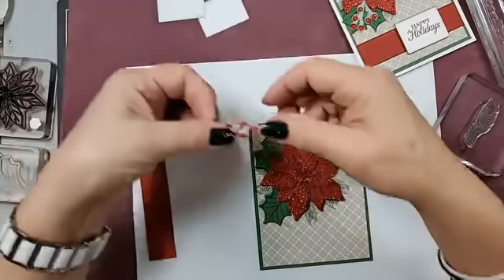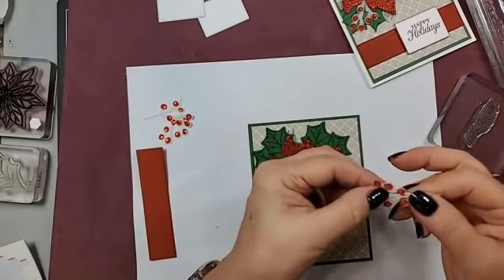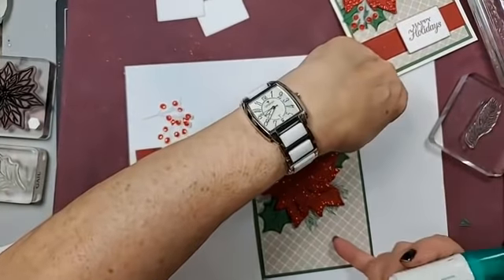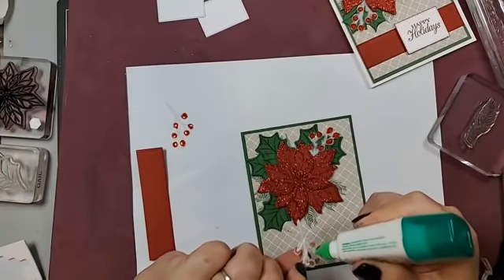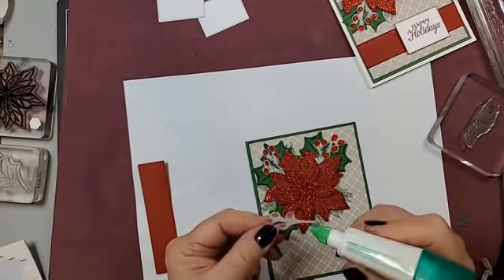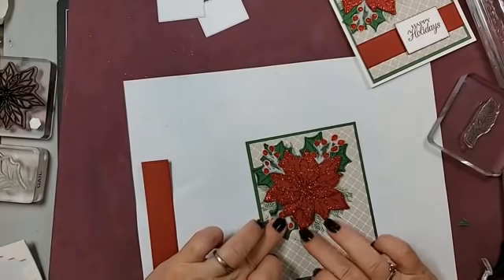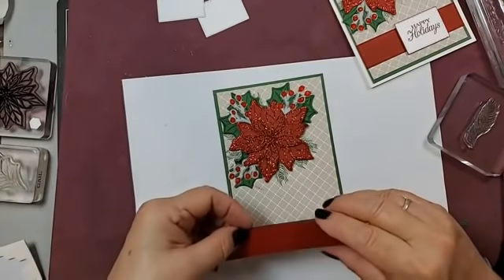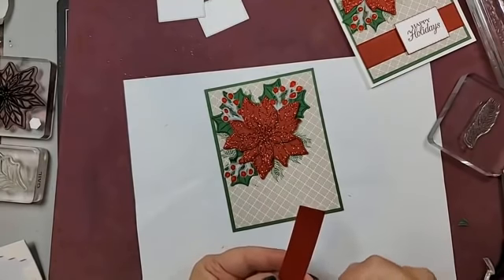This doesn't exactly dry right away — it's just about dry. Nope it's dry now because you can see I have some on my finger. But if you did the regular markers it would really take forever. Okay then, this piece is going to go right there, and that was from the stitched rectangles. Let's get you a little bit more even — of course my ink blotch has to show.